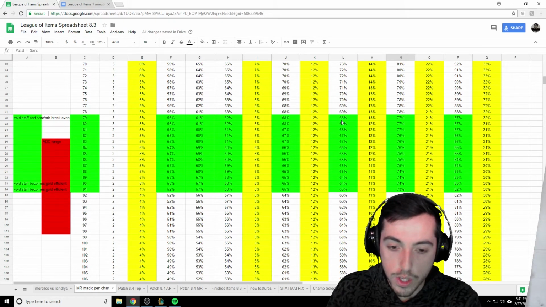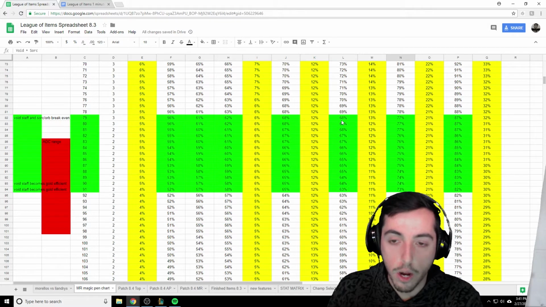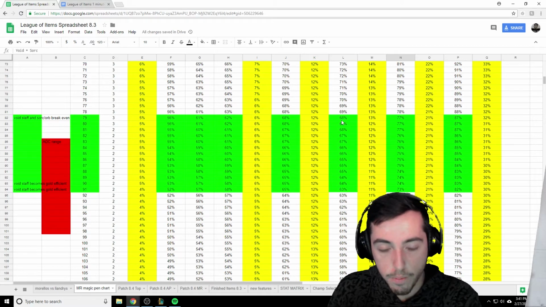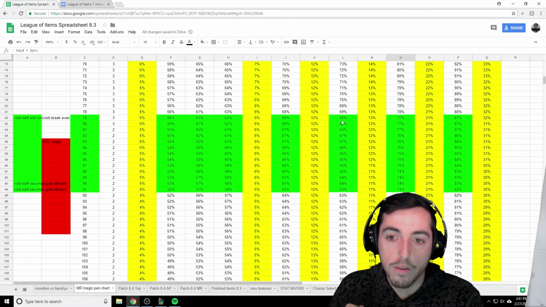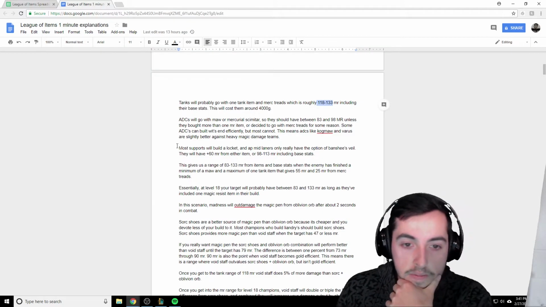I think overall it's probably a losing play unless you can get a couple of kills because of the magic pen, or if you're in a game where there's a lot of tanks and you don't want to invest into a Void Staff yet. But overall, I think your first source of magic pen should probably be Sorc Shoes.